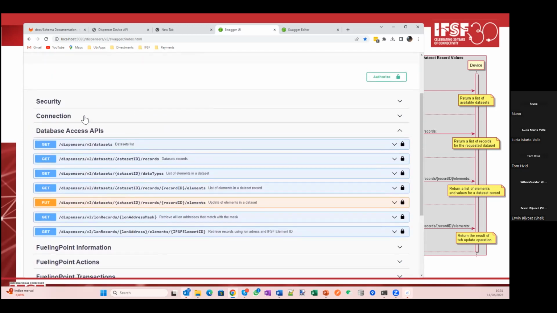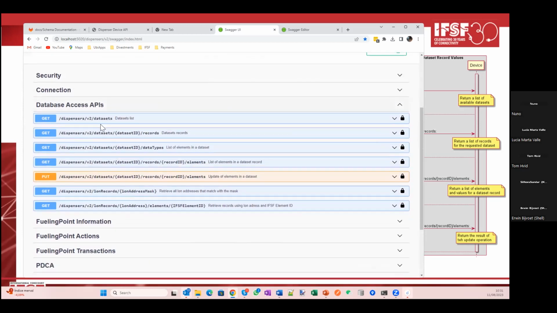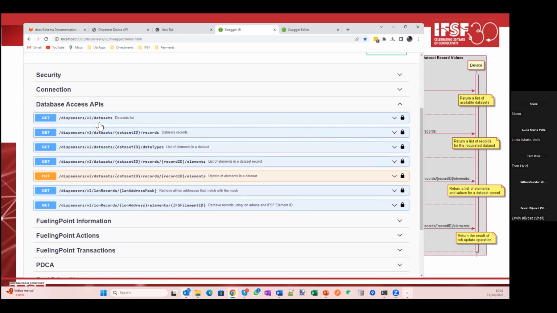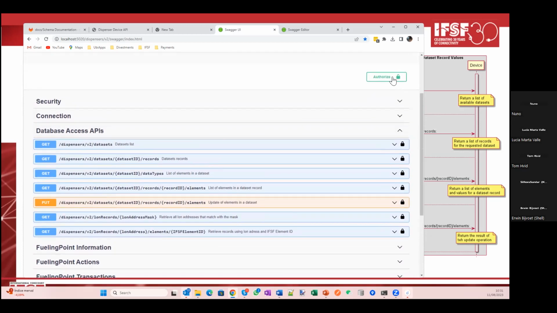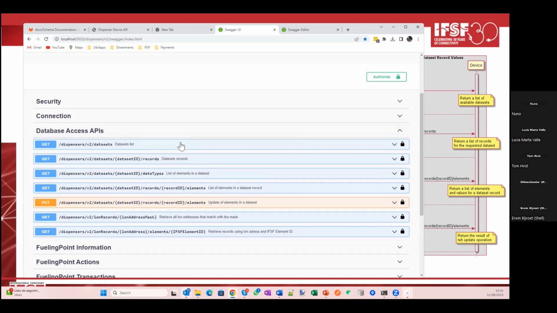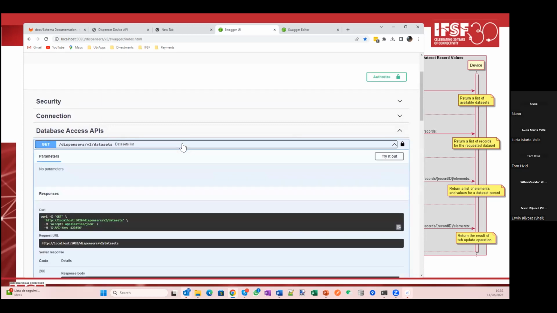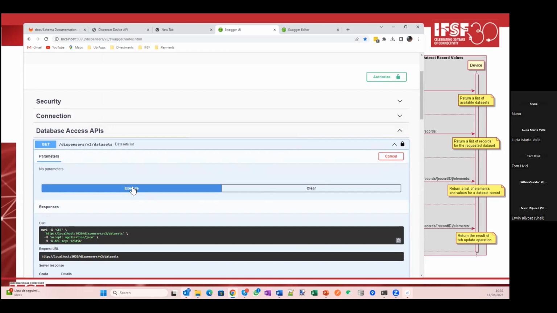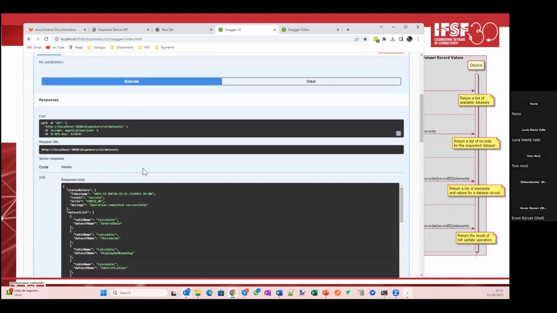But now we are focusing on how to get the values of the database. First of all, we'll need to authorize the communication. So I've already included the credentials here. I'm logged in, and this is an API key that you need to log in. Then you can try, for example, to get the list of data sets. So let's try this. We can execute it from this interface.